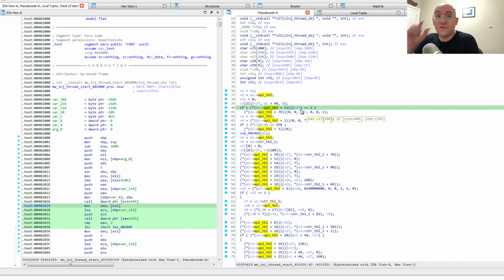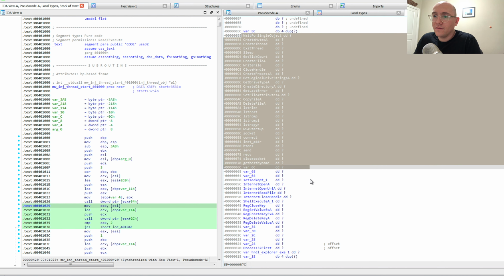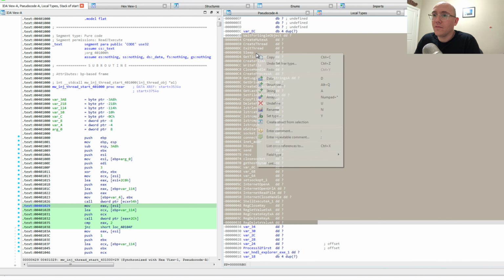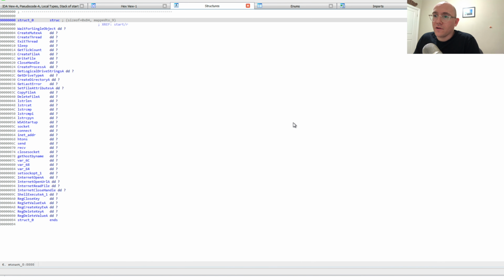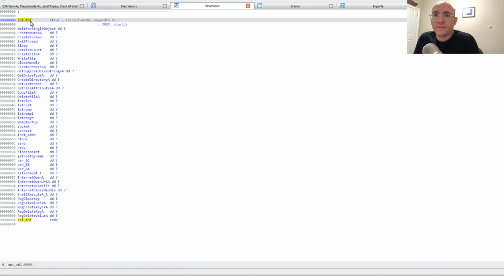So next thing to do is to add that API table as a struct, and then once we add it as a struct, we can change the initial definition of this inject thread object to point to that struct. So the way to do this, I'm sure there's a better way, but the lazy way that I know how to do is basically pop over to our list of them here, highlight all of these variables, right click, create struct from selection. All right, now we have our struct. We're going to name this API table. All right, all the names have been imported in here.